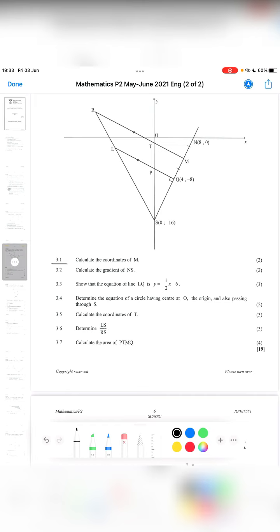You must apply this when you're dealing with your mathematics, physical sciences, life sciences. It could be geography, accounting, economics, or whatever, and that includes history and agricultural sciences. So just make sure that you apply that. I think I'm in a better position to try and explain to you guys exactly what I mean by that.